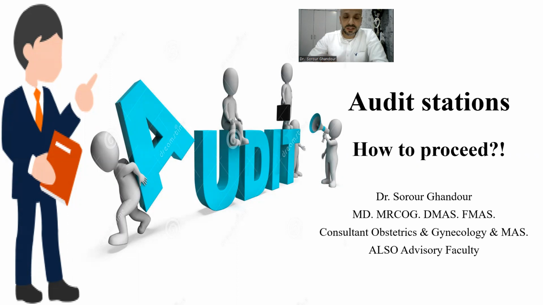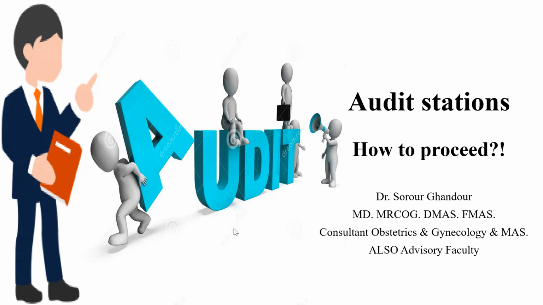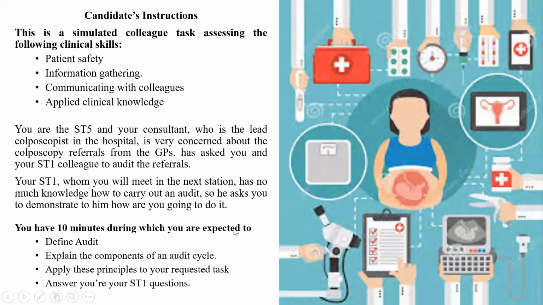I will put all the questions that you may be asked during the station. So this station may come as a simulated colleague task for teaching your junior trainee how to do the steps of the audit cycle. You will define for him what audit is, you will explain the components of the audit cycle, and you will apply the principles of the audit cycle to the requested task which was given to you, and you will answer his concerns or his questions.